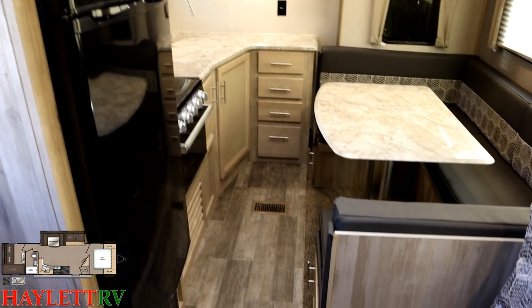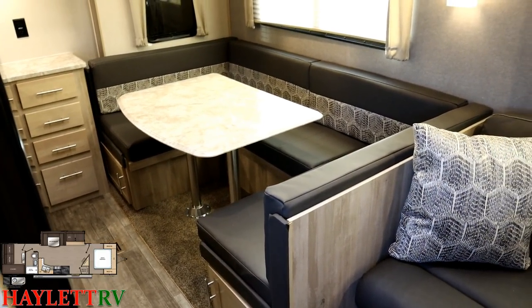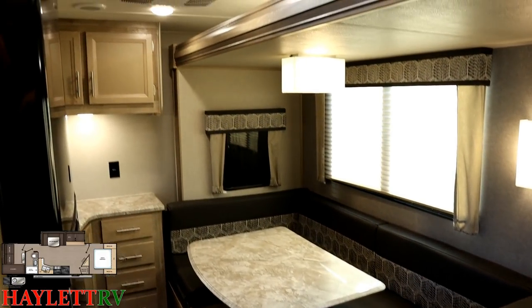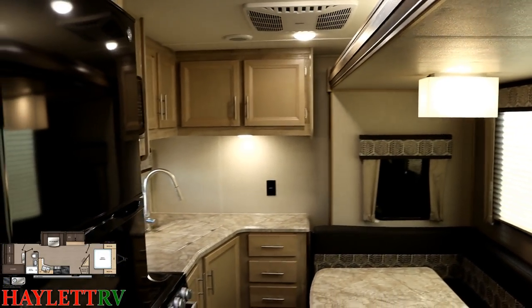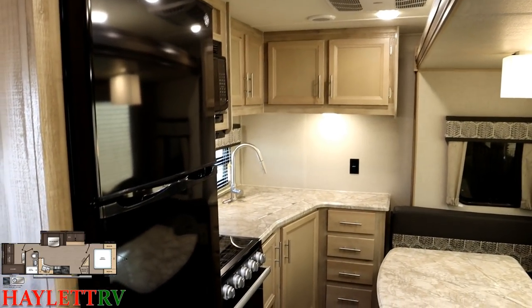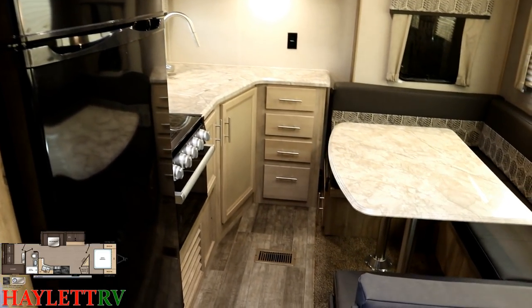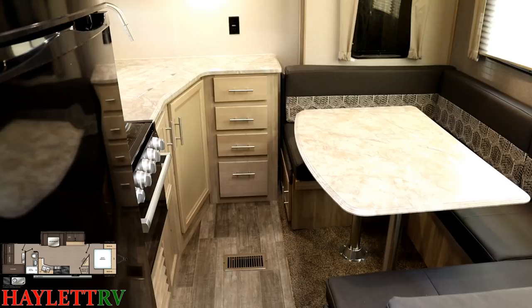That being said, if what you need to do is get into the camper to pack up the kitchen, because you like to leave your clothes, like you've got dedicated camping clothes for the camper already in there, but you might need to stop. You might need to make a sandwich. You might need to pack up the fridge. Those things you can do in this camper very easily due to the way that Catalina was really smart and said, let's put the drawers so that they open inward instead of toward the dinette, because that would be dumb and then we would lose them.